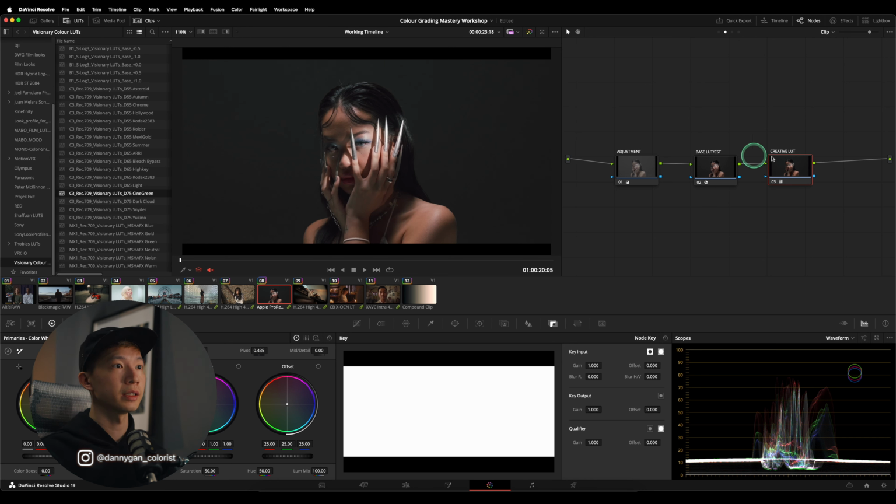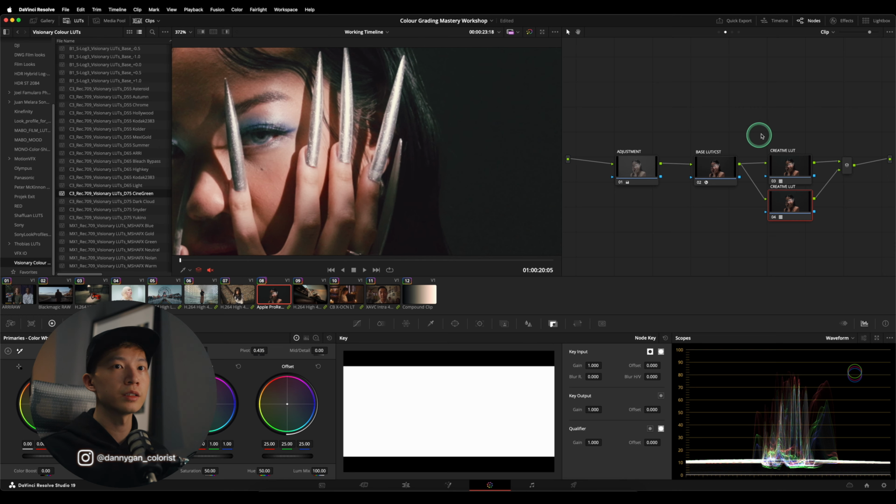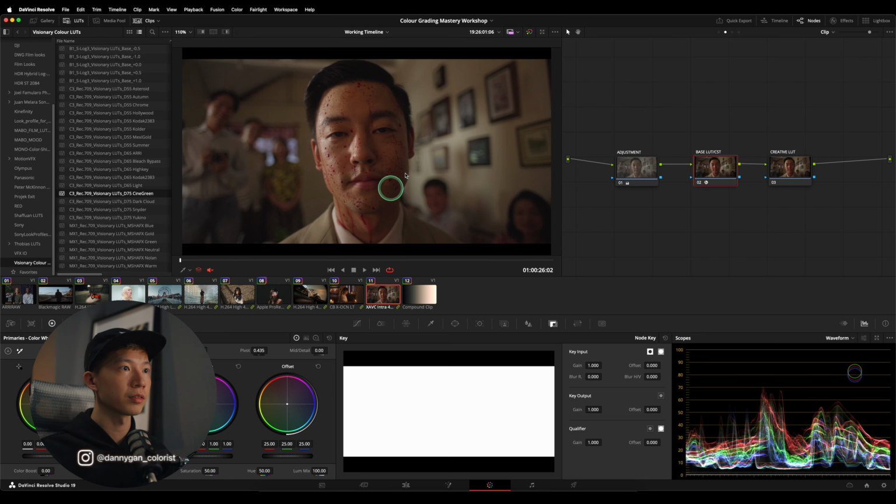So if you feel that the CineGreen is not doing enough, we can actually duplicate this LUT. I'm going to copy and paste and double it up. We can do it like this. This is something you can do. So if you double it up, you see that there is a lot more green in the shadows. So I have other stuff like this as well.